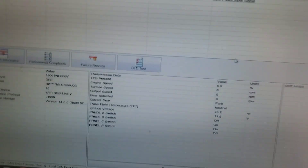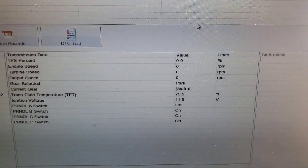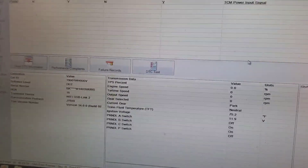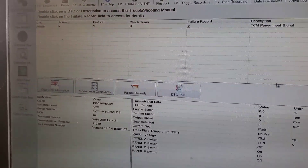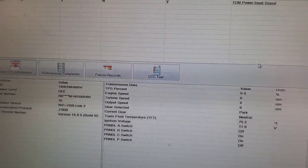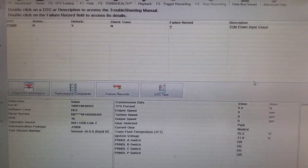We got it all back together and as you can see our code is now inactive and our voltage is 12 volts. The truck's not running which is why it's only 11.9, but that's it. The problem was that bad ground — found the connector beside the starter. Just can't stress enough the importance of doing the load test, because as you've seen it showed 12 volts at the connector and as soon as I loaded it up it dropped down to 9.9. Going to clear that code, go on a road test, and that's going to be the fix. All right guys, take care.